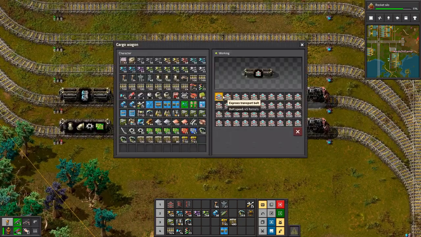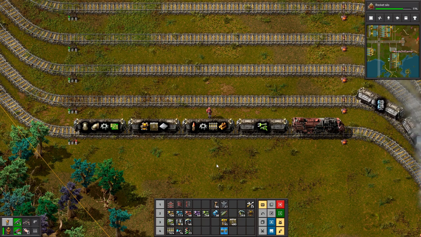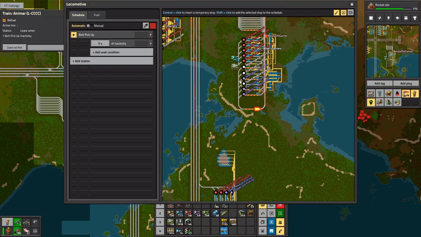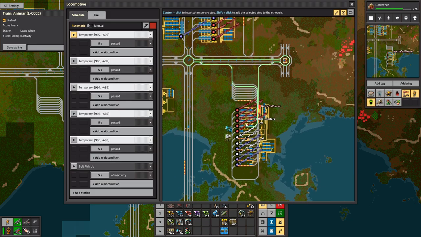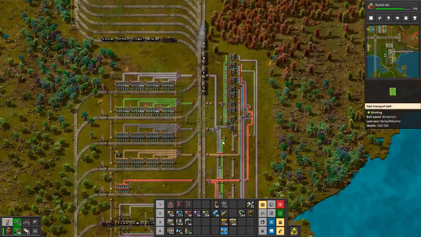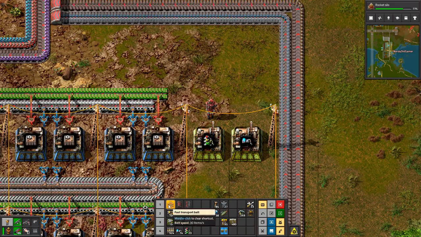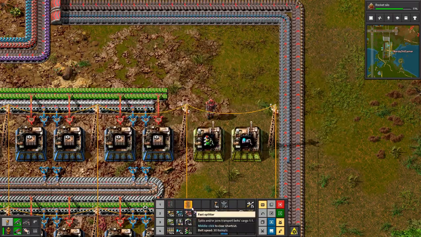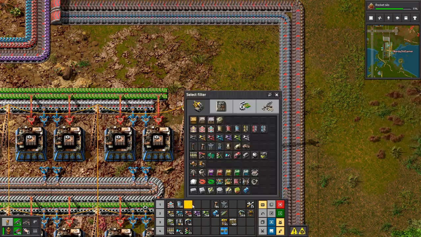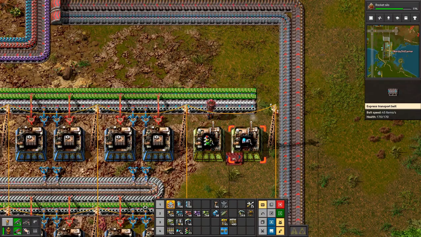Here we go. Okay, here we go. That might let some trains flow a little bit better here. Did I get any? No. Where is it? Is it this one? All right. Blue belts. Express underground belts and express splitters. That'll be fine. Okay, so four trains is here.